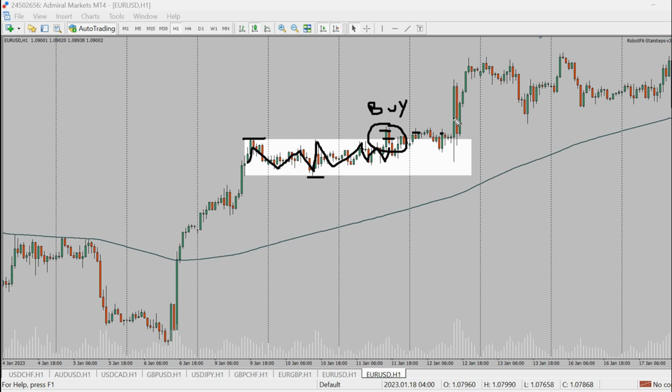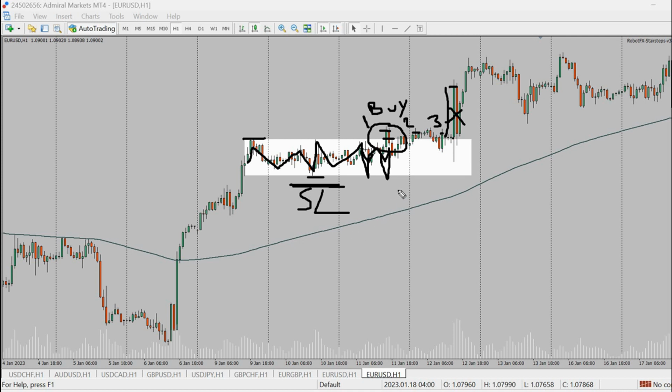I would not have entered this candle because at the time that this candle ended, there would have been a considerable distance from the consolidation zone to the entry point, so that would have been lots of missed pips on this distance, so this would not be a valid signal. But I would have had one, two, three other valid signals, and for either of these trades, if I had opened them, I would have placed the stop loss somewhere at the end of the consolidation zone, maybe a little lower to give some distance, just in case the price tries to poke through the lower side of the consolidation zone to create a fake signal, so as not to trigger the stop loss.